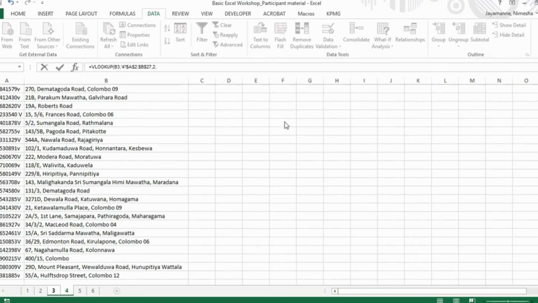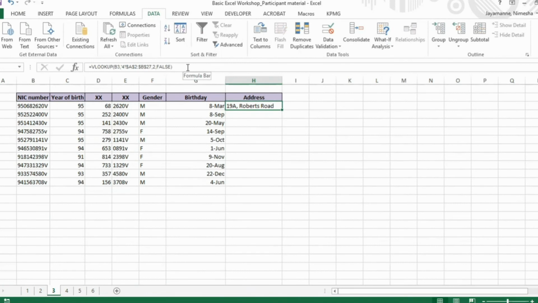When I do that, it asks me whether I want an approximate match or an exact match. When I use this, I always try to use exact match because when I use approximate match, sometimes it might go wrong. Exact match is when I want to match this number exactly as it is. In most cases, an NIC number can't change from person to person, right? If it is an NIC number, it should be the exact same thing. So then I will select false, which is my exact match. I will close the bracket.